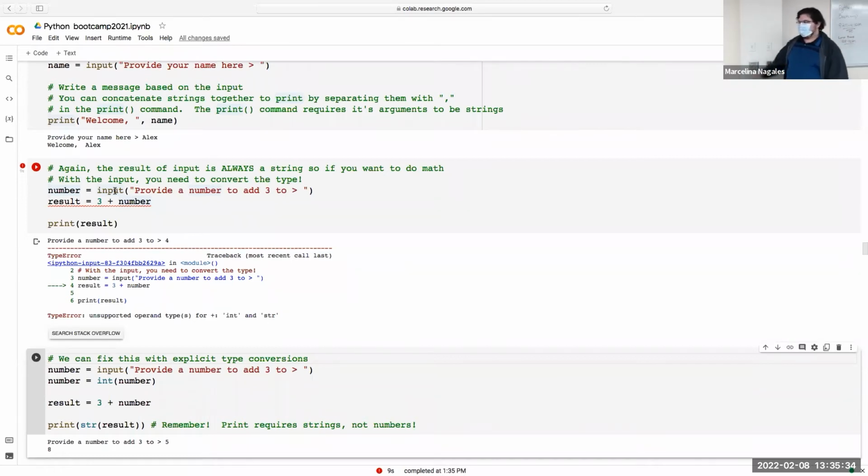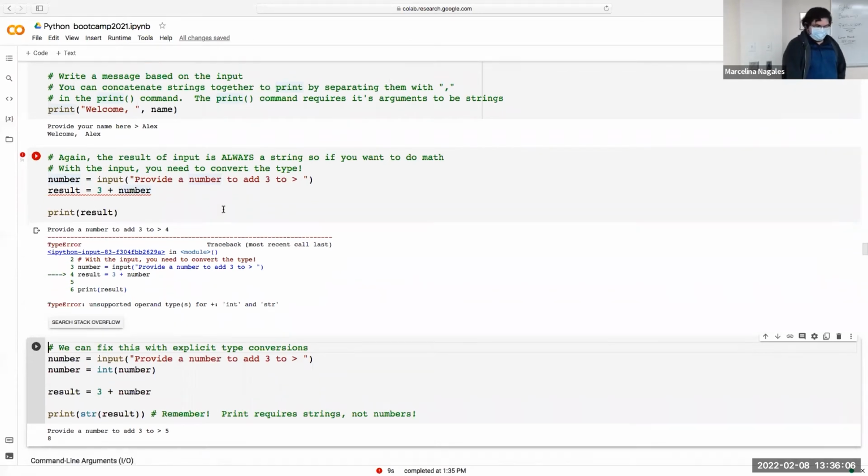Now 4 isn't a letter technically, but the program interpreted that 4 as if it were a letter or a character, and so it tried to add a number to what it was pretending to be a character, and that doesn't work. And so it never got to the print function. Before we send this notebook out, I'll make sure to correct that.